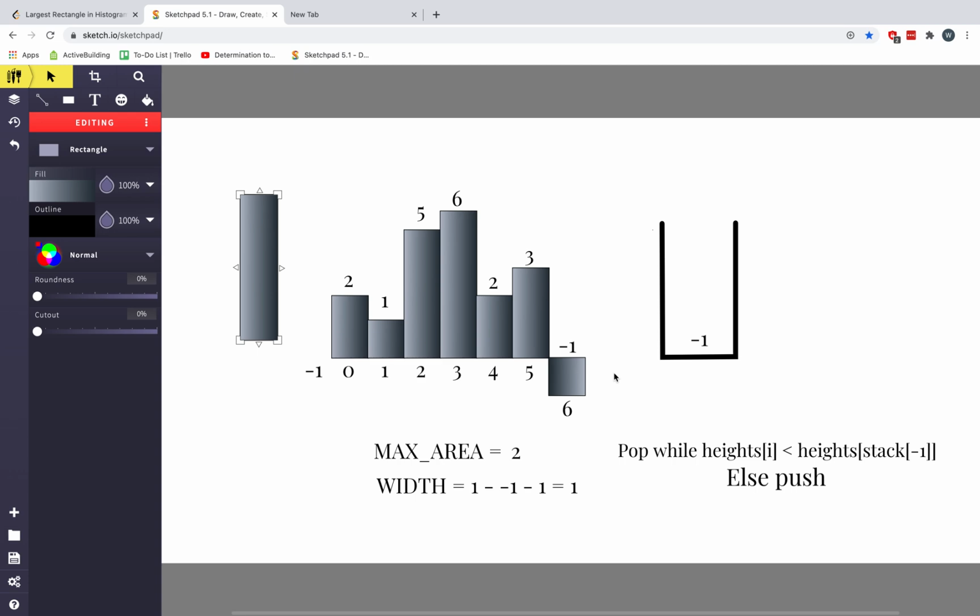So we're going to talk more about that later, but I chose -1 because it won't affect the final answer we get. A rectangle with height -1 is never going to be an optimal solution. The lowest area we could get for a rectangle is 0. So it's not going to affect our final answer. That's why I chose -1. In any case, let's go back to our rule. We're going to check if 2 is less than -1. That's not true, so we're going to push.